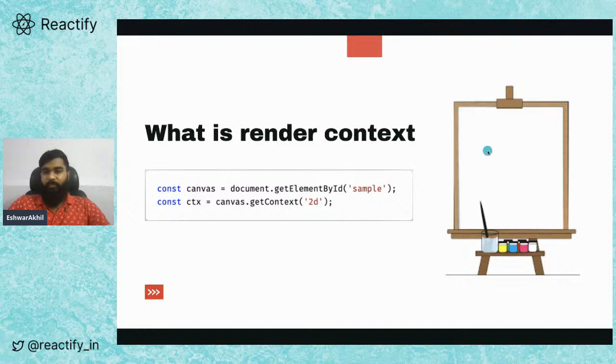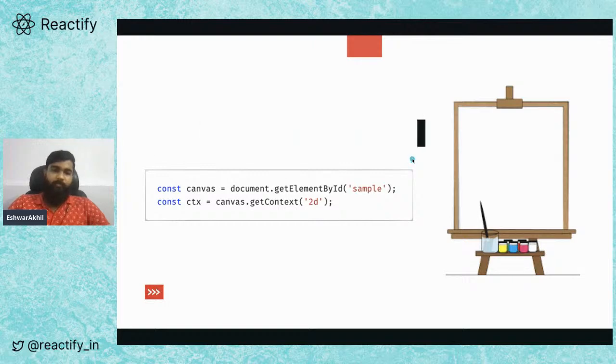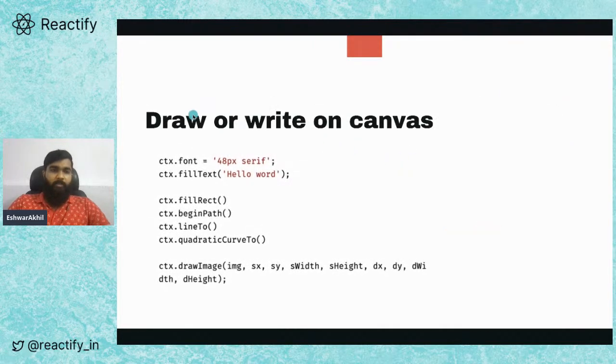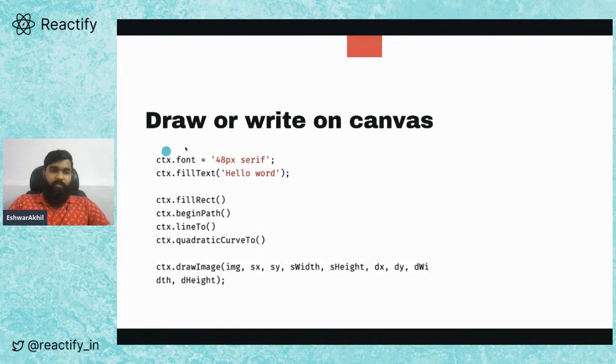We have to paint. So with this context, we know what is the color of the paint that we dip this brush into. What is the font style that we want to draw over here? Would I be drawing cursive writing, or would I be drawing small letters or capital letters and all that? Would I be drawing any image or something like that? Right. So these are some common methods that are helpful for drawing on the canvas.